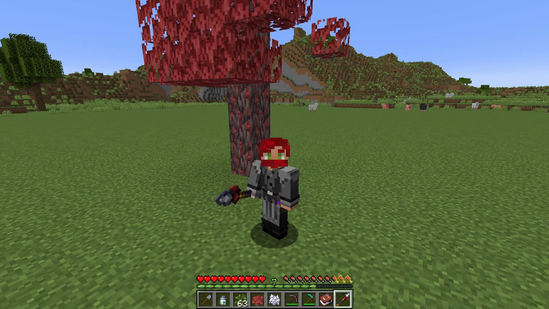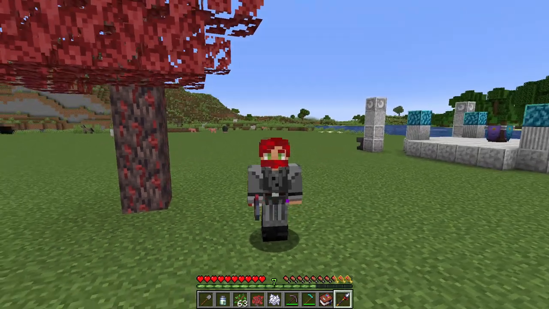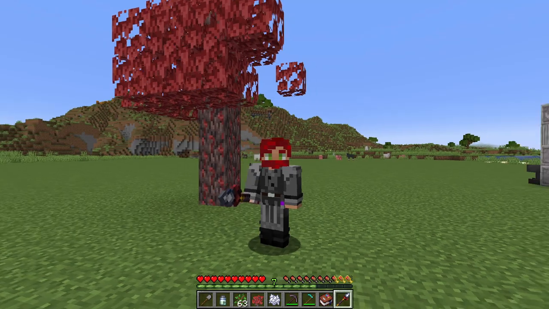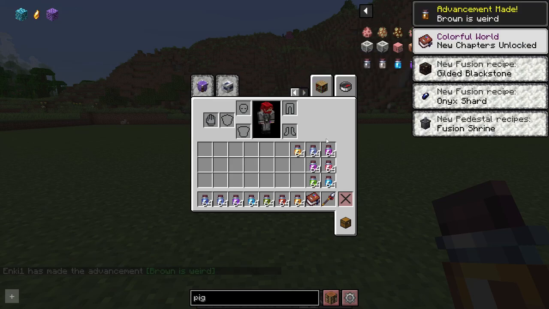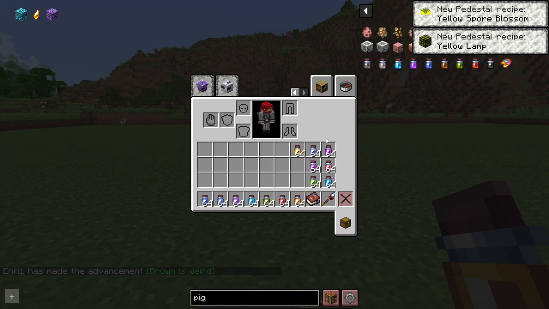So now colored trees are going to spawn all around the world. There's a few exceptions. Brown, light gray, black are a few that don't spawn. You do have to make them with dye, just like we did with the red tree. So we're going to quickly pull these. All right, there it is. Now we've gotten everything that we need to get because we get an achievement called Brown is Weird.